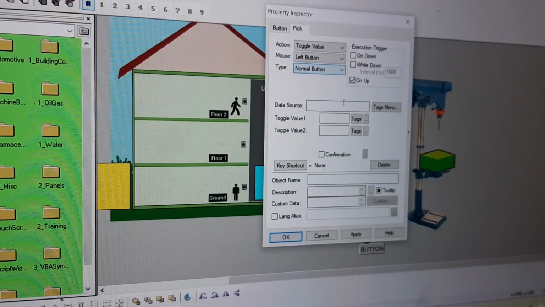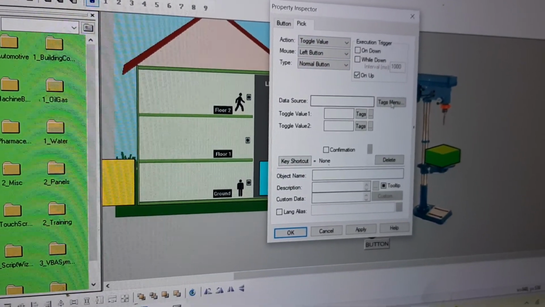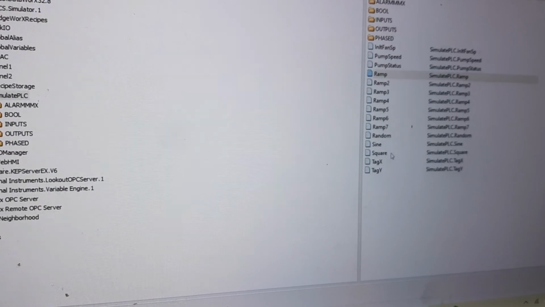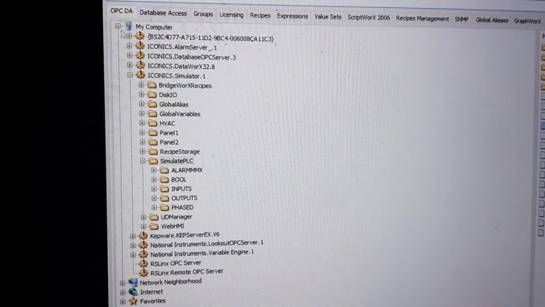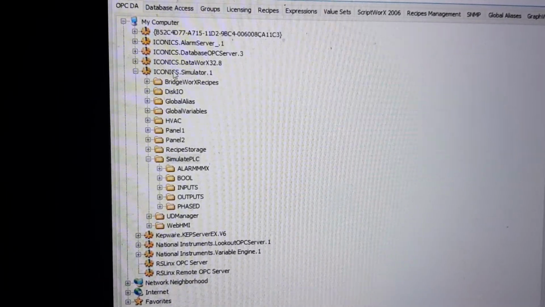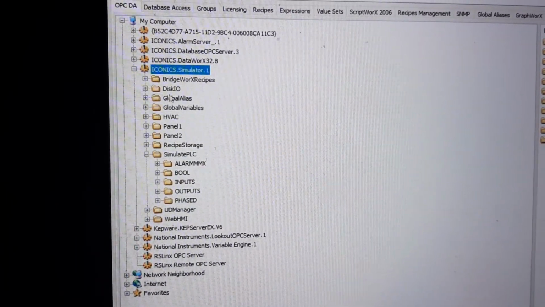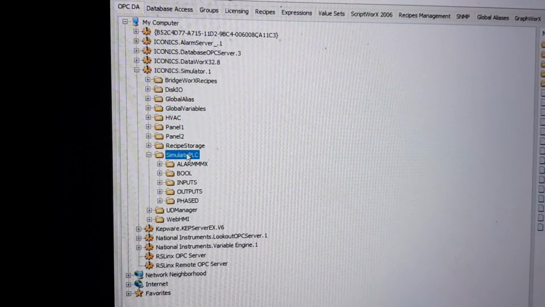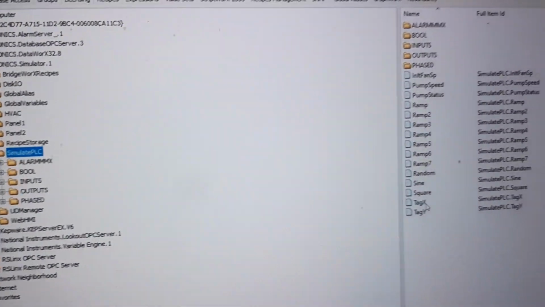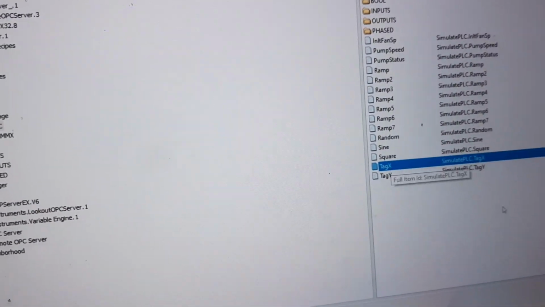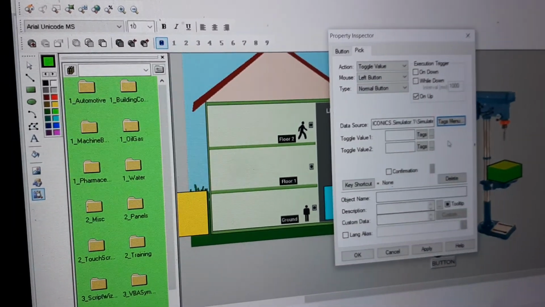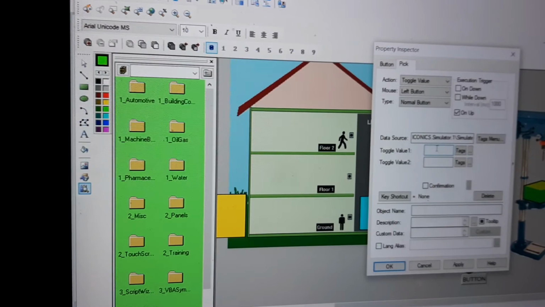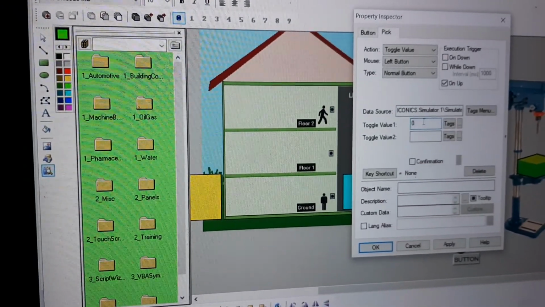For toggle value, I pick the tag X from OPC DA under Iconic Simulator, and under Simulate PLC I get tag X and I press OK. Now the value that I wanted to toggle is from 0.